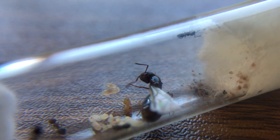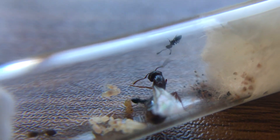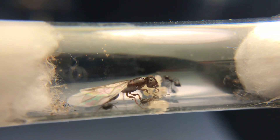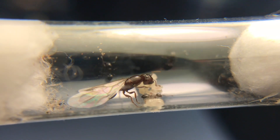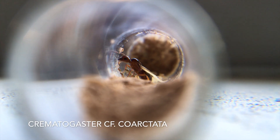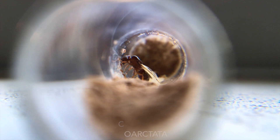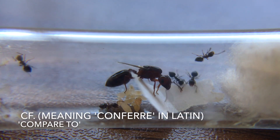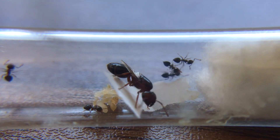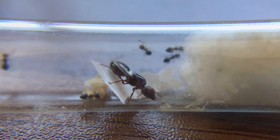The queens of this species appear very shiny, or glossy is the better word actually. While in the light however, their color stands out which is a dark brown coloration, but their counterpart on the other hand is full of color, which is Crematogaster CF Choractata. For those who may not know what CF stands for, it actually means 'compared to', as in in comparison to, since I am unsure of the exact species for this queen.